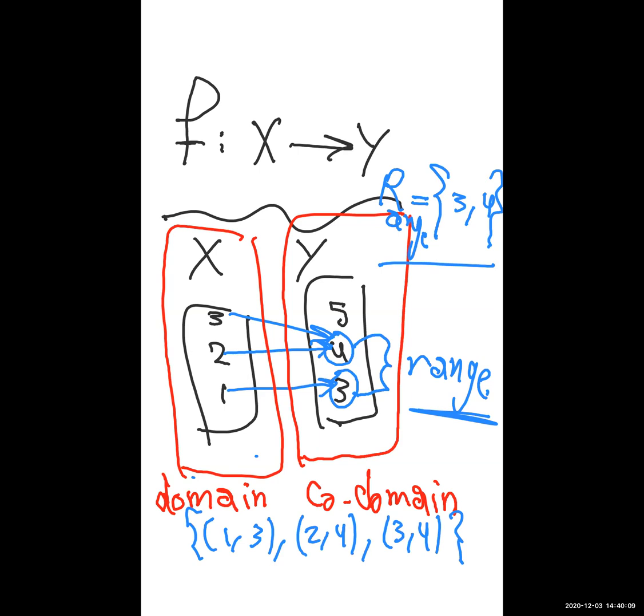Okay, in this case, where are the images of x? Actually, it will be the second projection, which is 3 and 4 and 4. So this is the range. But in case of the range, I will never repeat numbers. So range 3 and 4 and 4, no, I will not repeat any element. So range only 3 and 4. Okay, guys, are we clear? So the range 3 and 4 only. I will never repeat elements. Okay, are we clear? Yes, we are. Okay, great.